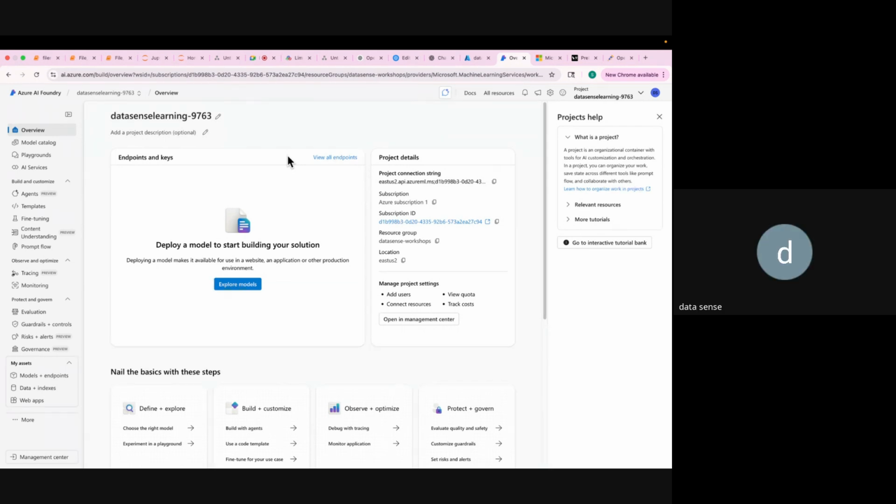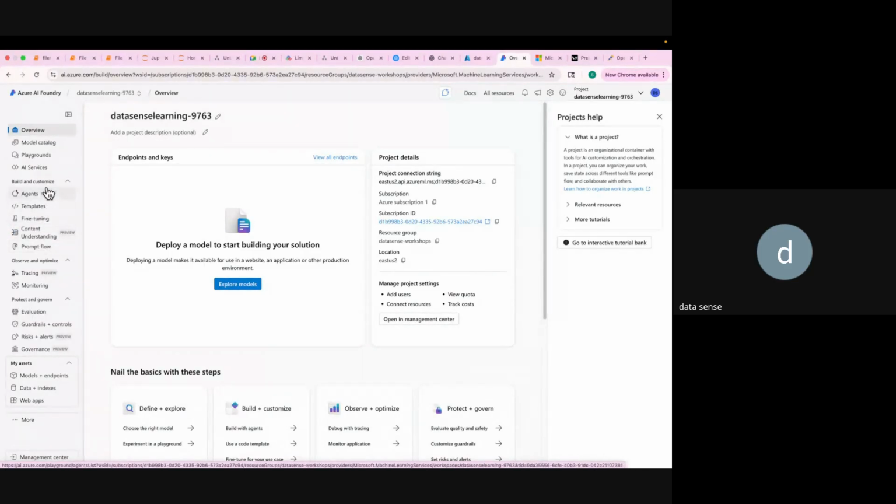So I'm going to walk you, given that we have around 30-40 minutes left only. What we are going to do, two things only. First of all, I'm going to walk you through these AI services, model catalog, and deploying a model. And then we will create a prompt flow. We'll create a RAG chatbot on that. I'll show you how it is created.